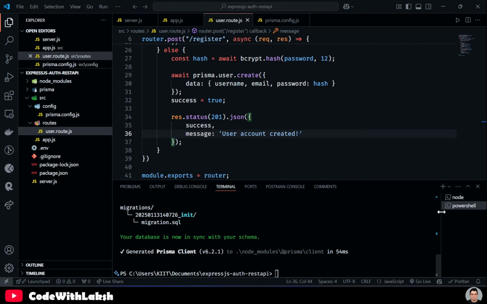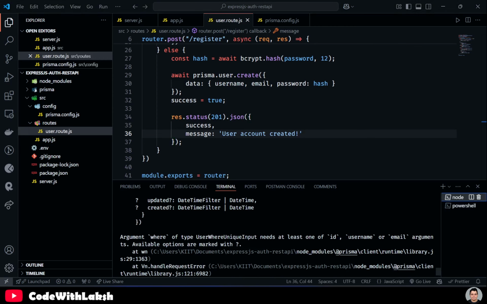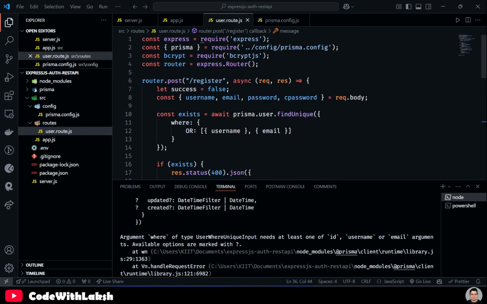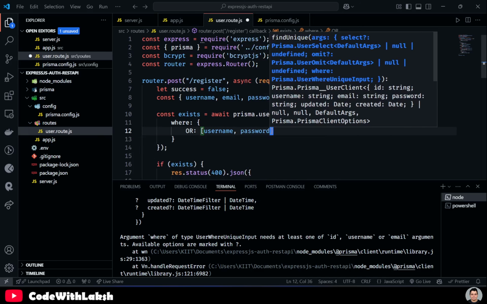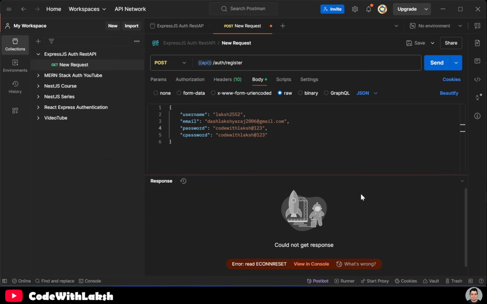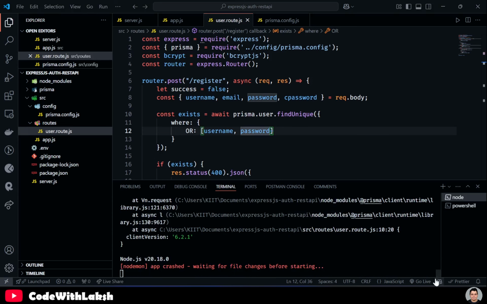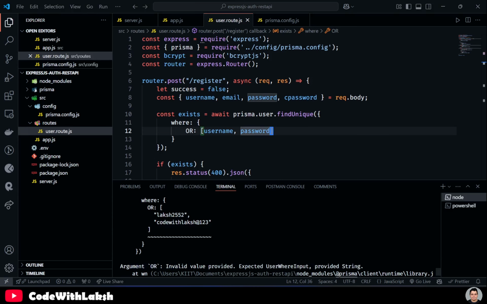There is some error. Why is it throwing an error? Where user unique, at least one of ID, user marked with. Now I need to see the documentation for Prisma.